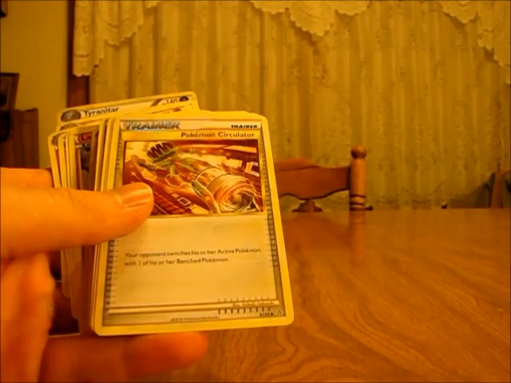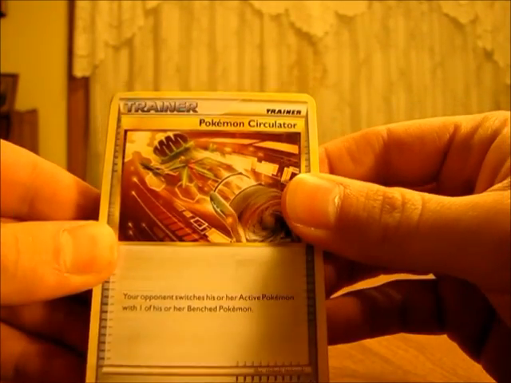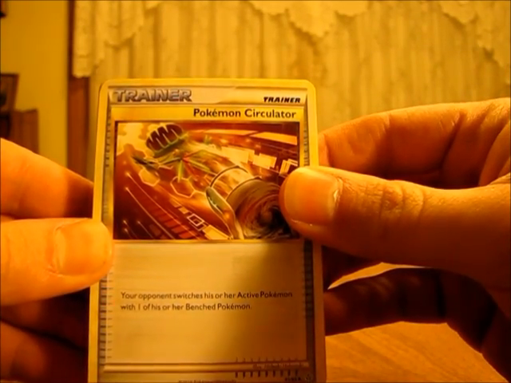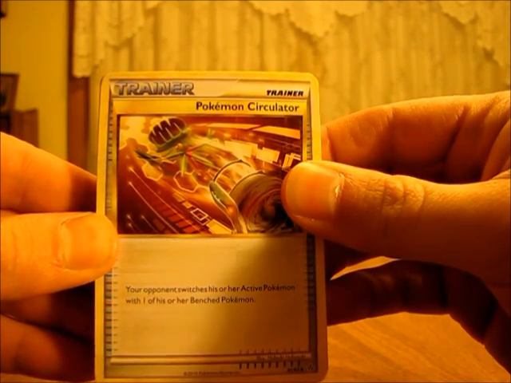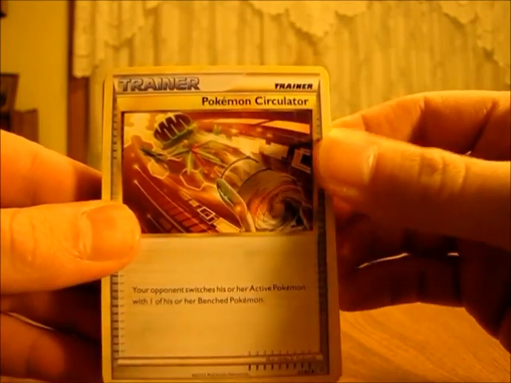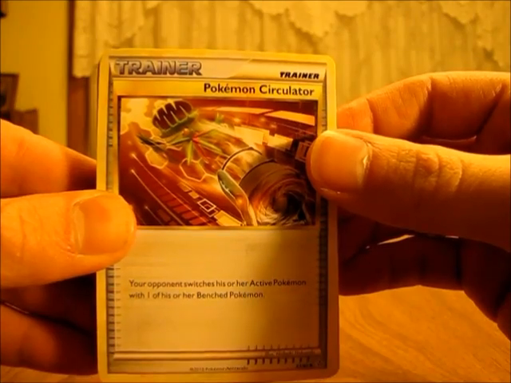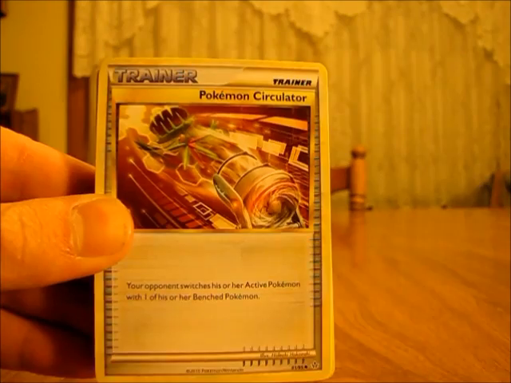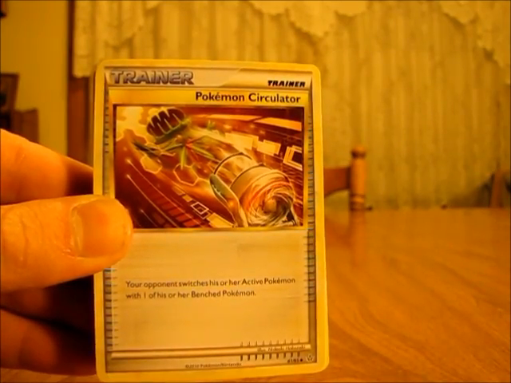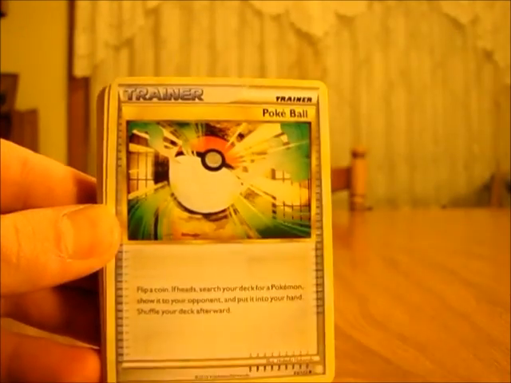Now we're going to start with the trainers. You can play as many trainers as you want each turn. And this trainer is called Pokemon Circulator. And there's only one of these in the deck. Now this trainer says to have your opponent switch one of his or her bench Pokemon with their active Pokemon. Now there's probably going to be questions about if you get to choose or if your opponent gets to choose. Your opponent gets to choose. So it's not that advantageous to let your opponent choose, but it could be better to retreat their active Pokemon if it is something really good. So there's one of those.